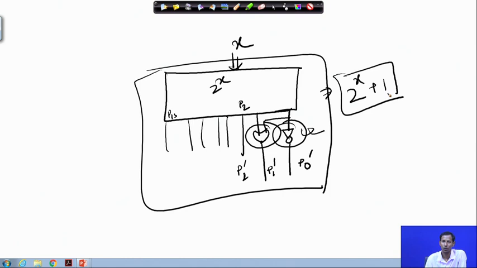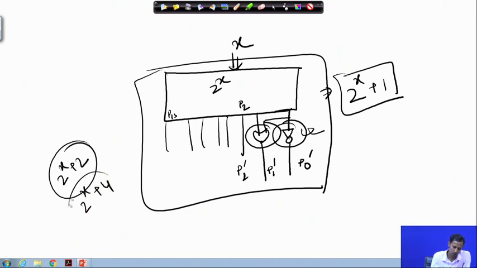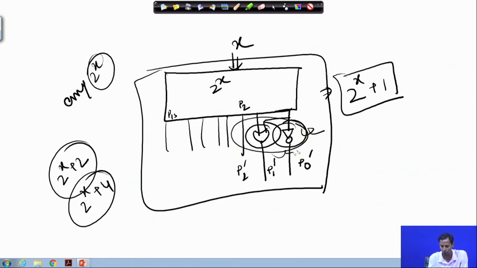So, now if I want to add 2 to the power x plus 2, then what will happen? 2 to the power x plus 4, then what will happen? If I want to add any value to 2 to the power x, how will it affect, what will be the change, and how easily or efficiently can we implement that circuit? We will see along with many other new circuits. Using this 2 to the power x as the base function, how we can implement them we will see in the next few classes. So, thank you for today.